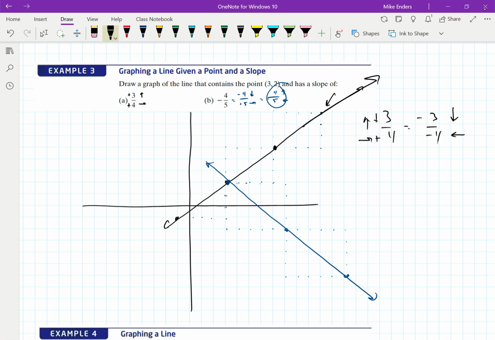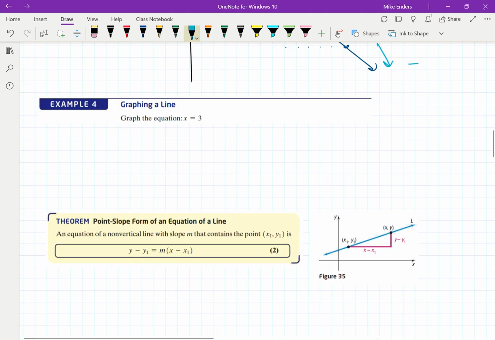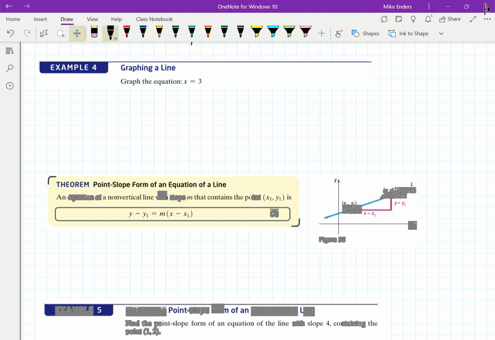This black line overall, notice its arrow is pointing up. It's going slightly to the right and up, so it has a positive slope. This blue line is going a bit downwards, and it has a negative slope. Part of the idea: positive slopes go up, negative slopes come down. Let's go ahead and reverse this a little bit.